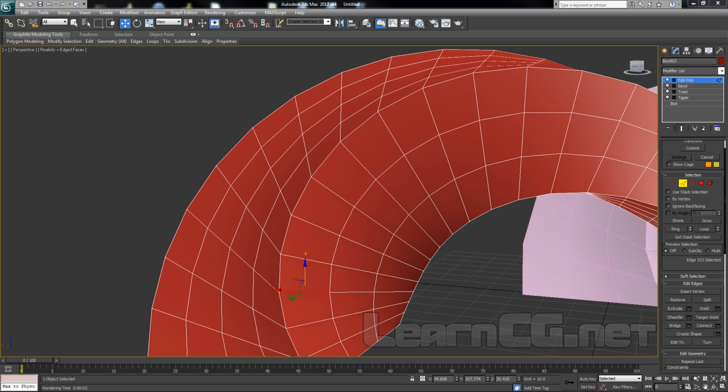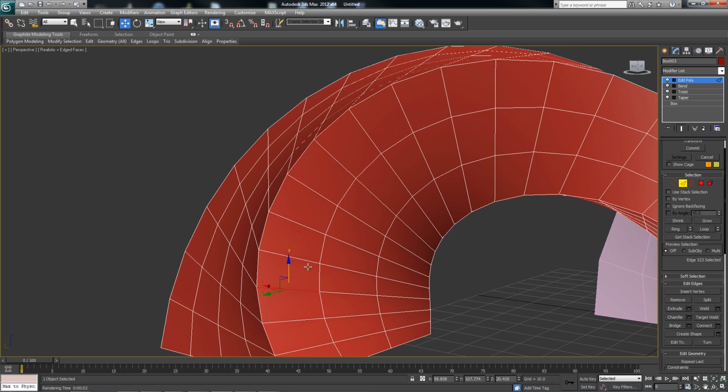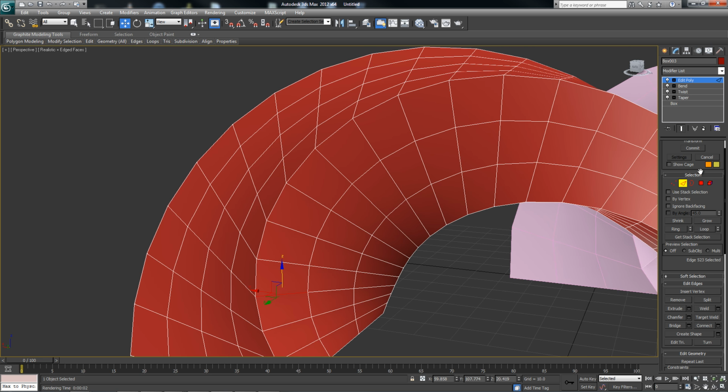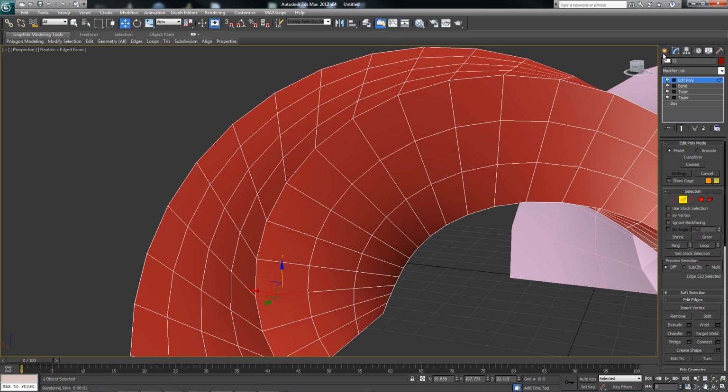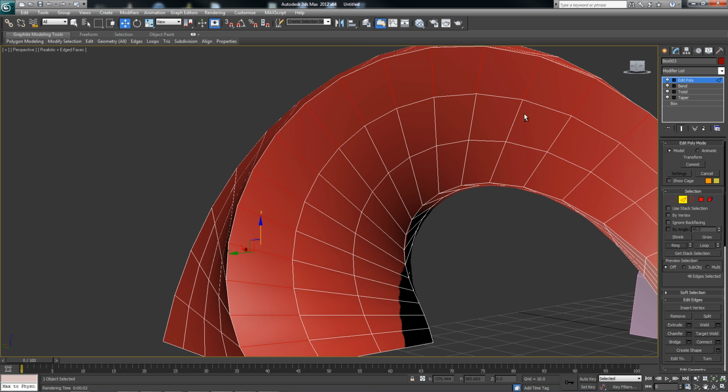When it comes to selecting edge loops, we have a few methods available to us, and the same goes for edge rings. So the first option we'll look at is within our Edit Poly modifier. If we go down to Selection, you get to see we have our rings and loops. So if we click on Loop, it will select our loop from our selection. And if we select Ring, it will create a ring from our selection.